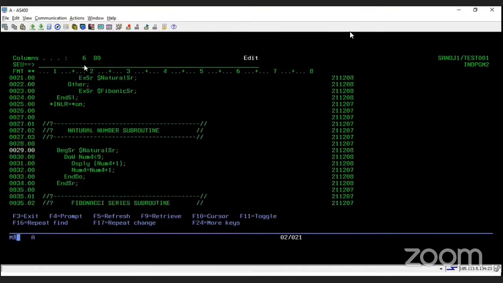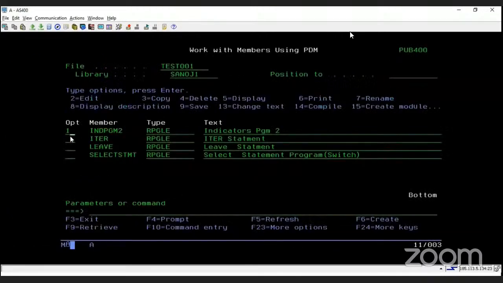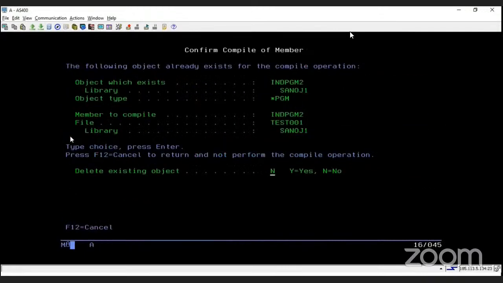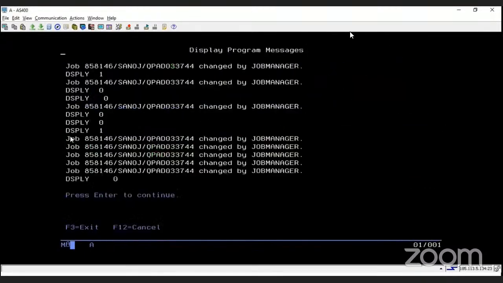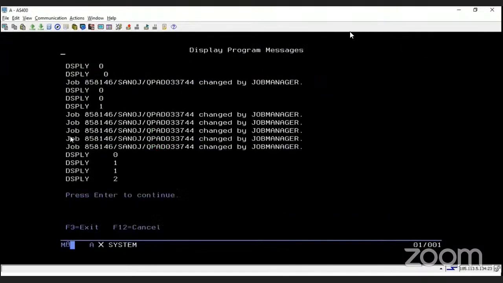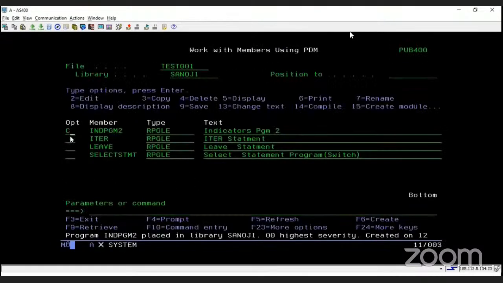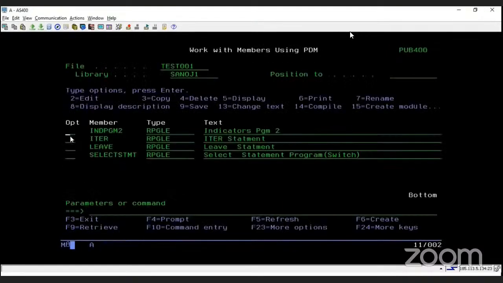So let's check the output of the program. This time it is printing the Fibonacci series, because the Fibonacci series type indicator is on.